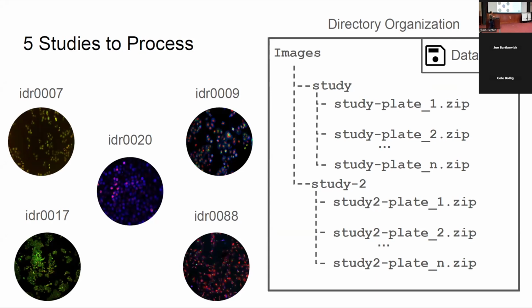So our data organization here, relevant to how we can parallelize this, is we have our images in a directory in this mounted drive. And then the 5 different studies have their own directory. And then in there, we have zip files of all of the images. And each of these studies have a variety of different ones. At the very end, I'll tell you the actual numbers of how many of these we went through.